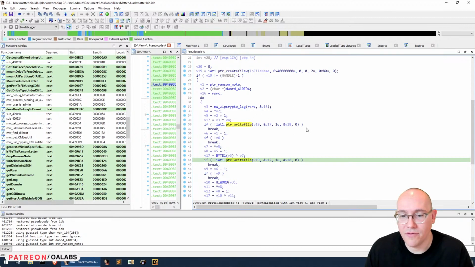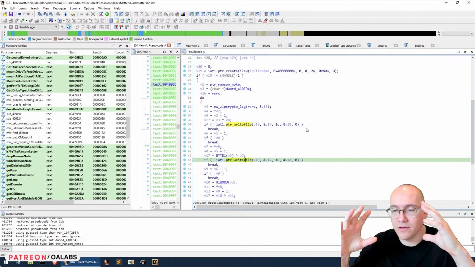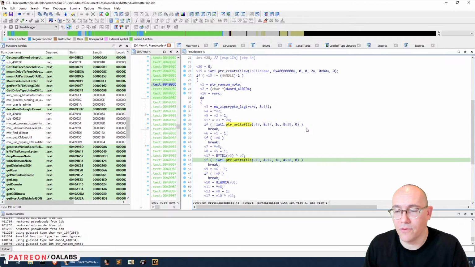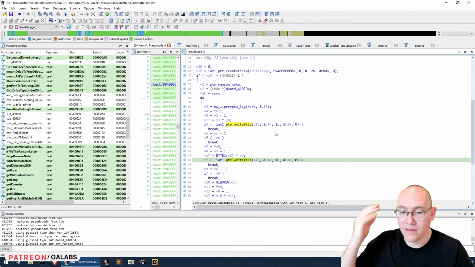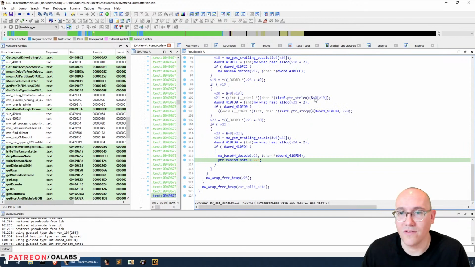And so basically, if you have an AV or an endpoint agent running, you would have to intercept each byte written to the file, reconstruct those bytes in memory, and then scan for a signature of the ransom note, instead of the old method that Darkside used, which was to just decrypt the ransom note in memory and then write the whole thing to the file in one go. So it's a bit of a change, and again, I think this is them trying to avoid detection and prevention on the host. I think this is one of their takeaways that they used to make this ransomware a little bit tougher.